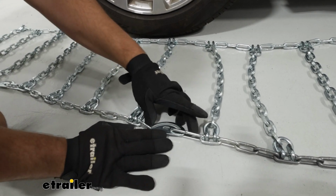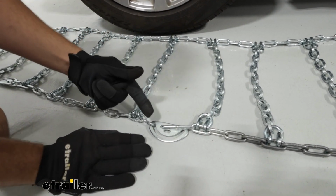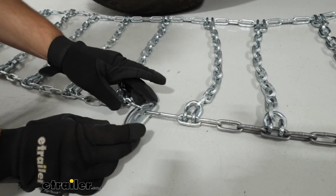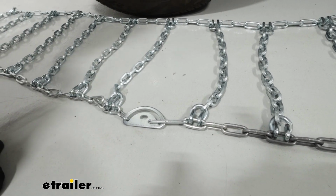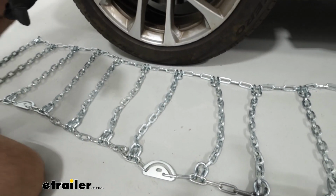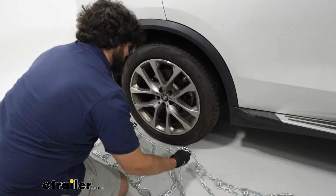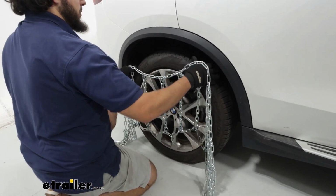And we want to make sure it's not already in the tighten position. That's what it's going to look like in the tighten position. So just make sure if it is, just switch it around and then you can start putting on your tire. And the best way I find to do that is just to locate the center of them, lift up, and just drape them over.